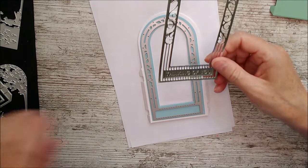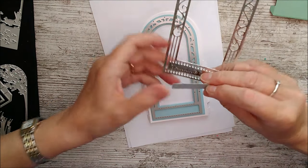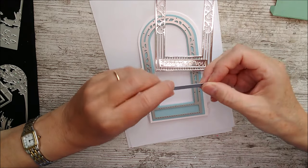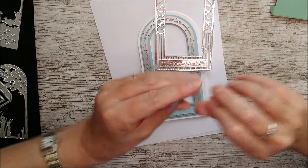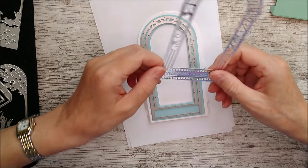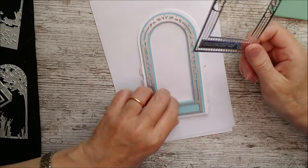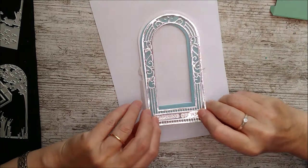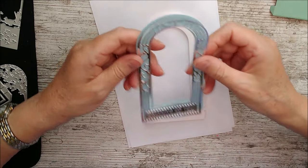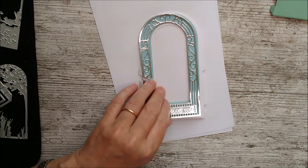But before I glue it on, then I went ahead with the Thinking of You die and I placed that on here and ran it through my die cutting machine. Just remember, whenever you're putting that on, check which way around it is, because obviously it's very easy just to put that on upside down. And when you've gone ahead and cut this out and got it looking really well, the last thing you want to do is mess it up at the end like that. So just a little tip. So I'm going to glue that on there, just directly on there, and that will just fit perfectly on there. And then I'll glue that on here, and then we'll come back and add them all into the card.